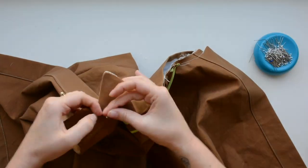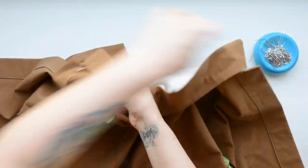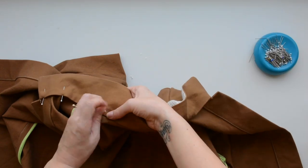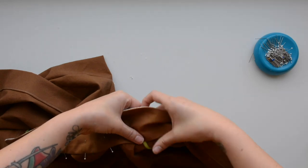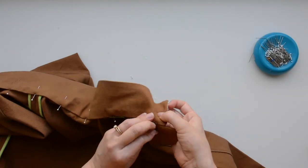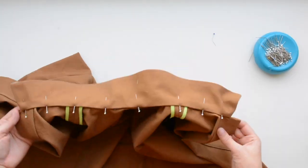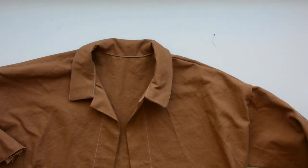I have that contrasting fabric on the underside — the side you are pinning directly to the body of your jacket is the side that will be underneath your collar, so keep that in mind if you're doing a contrasting underside. Pull the collar up so the seam allowance goes inside of it, match that folded edge right over the seam from the last step, and edge stitch it in place. If you want to top stitch all the way around your collar you're welcome to — I'm just going to edge stitch across the bottom. And there it is finished — it looks like a jacket!